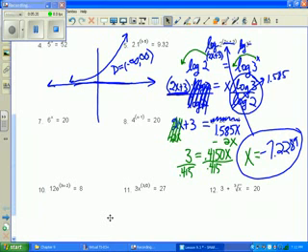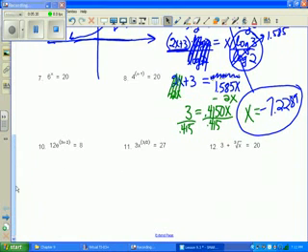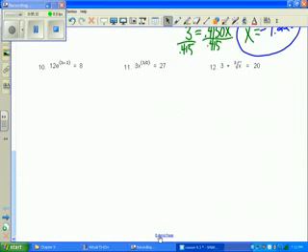Alright, let me erase some of this, and we could do number 9. Now we'll just do number 10 instead, since I've got stuff written all over number 9, so let's do number 10. Number 10 is interesting. It's similar to number 9 in that the most common mistake that happens is this. People get all excited and they say, oh, I have a variable up there in the exponent. Ooh, and I have an e, so I need to take the natural log.